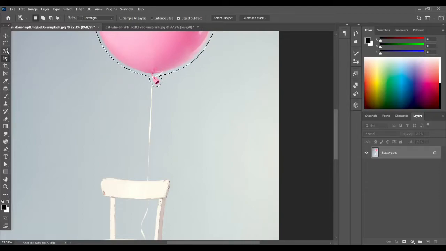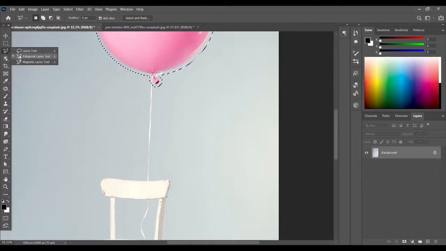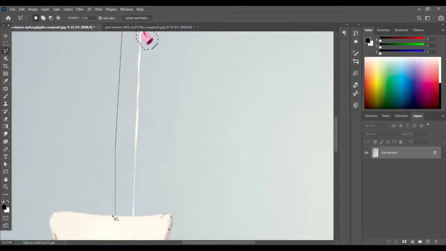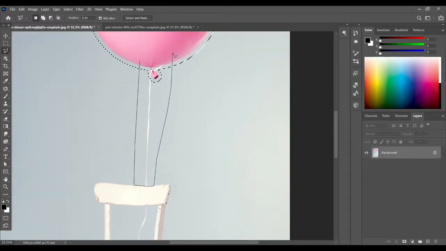So take the polygonal lasso tool and hold the Shift key to add to the selection. Just click like this, and once you make the selection, just press Enter to make the selection.